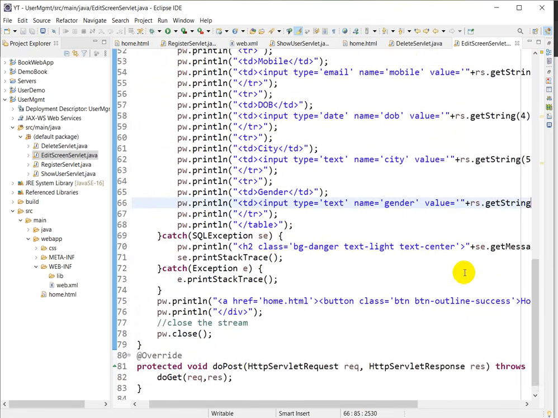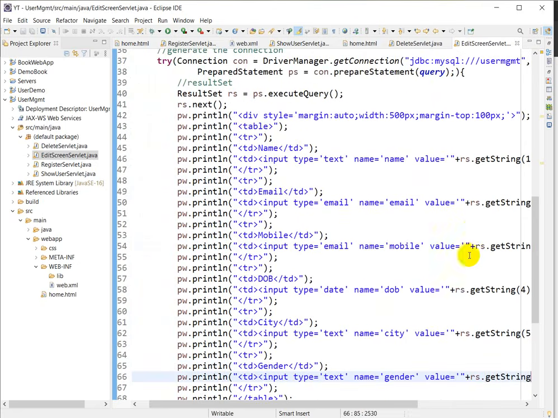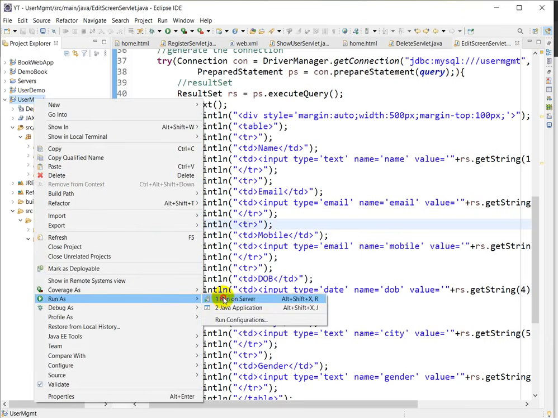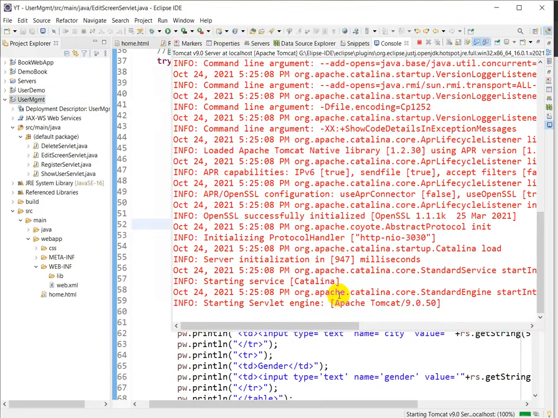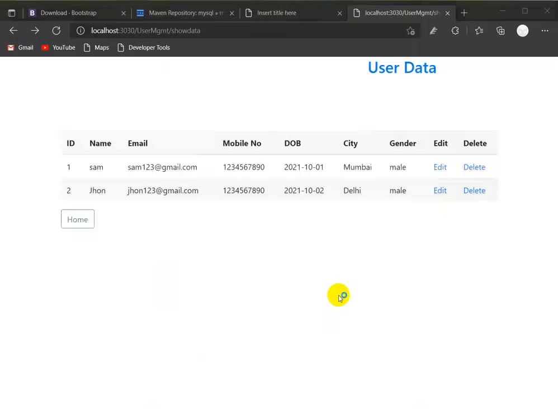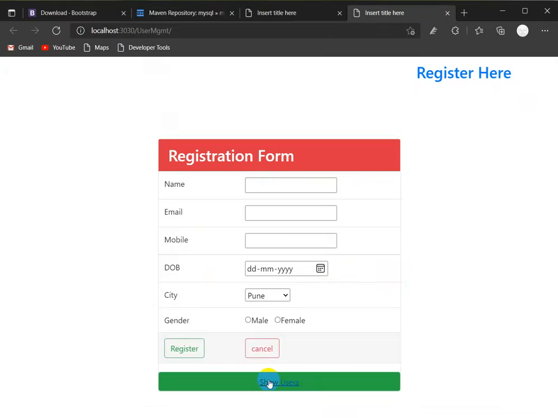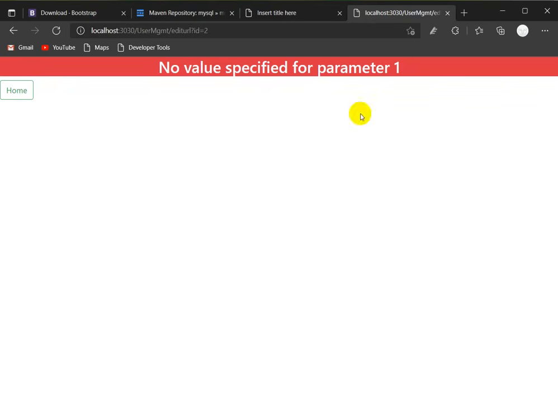This is the logic. Let us see. Right click, run as, run on server, finish. Let me close user list and edit: no value specified for parameter 1.